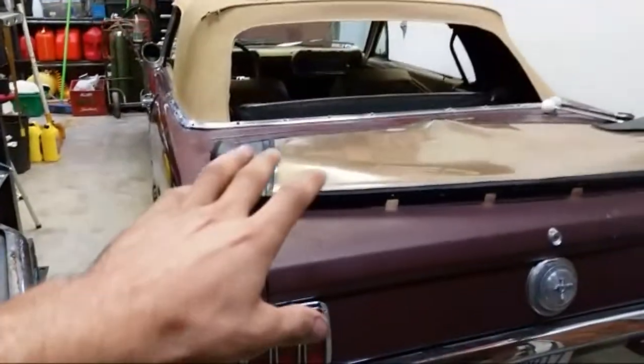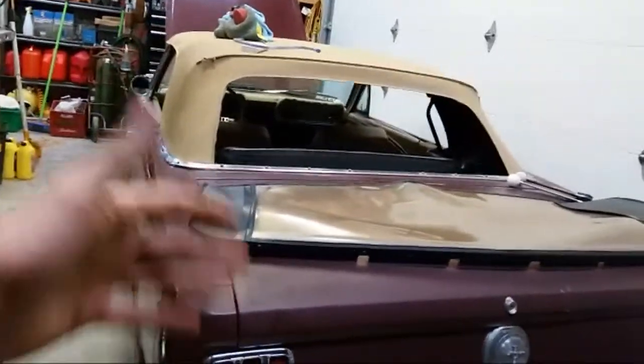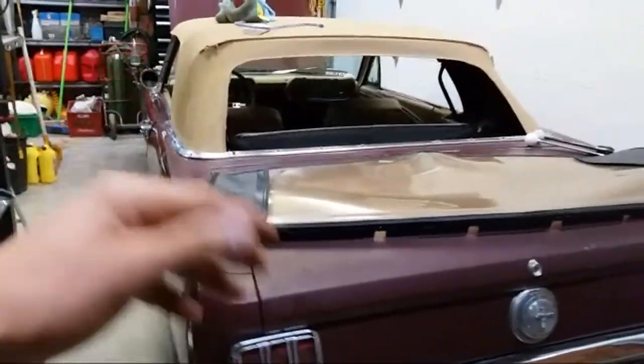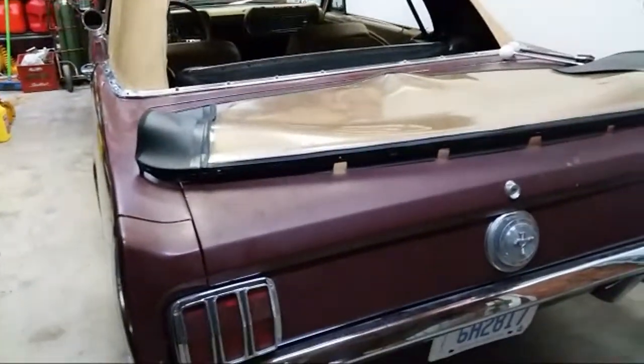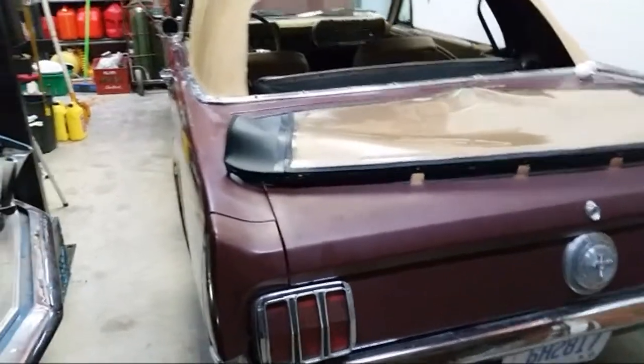This one's a little more rewarding right away in the sense of being able to get in the car and drive it. It's a quick engine swap, transmission swap, suspension swap, and then you have a driving car. Whereas that's very tedious and takes a lot of time, and it gets draining sometimes, I can tell you that much.